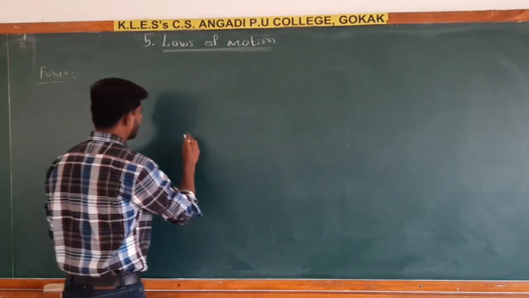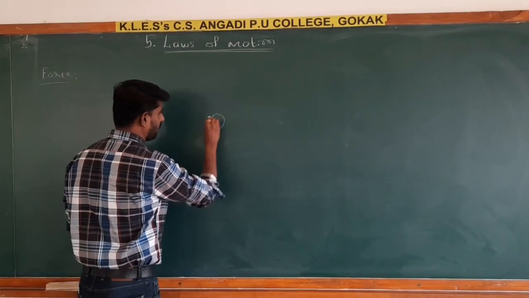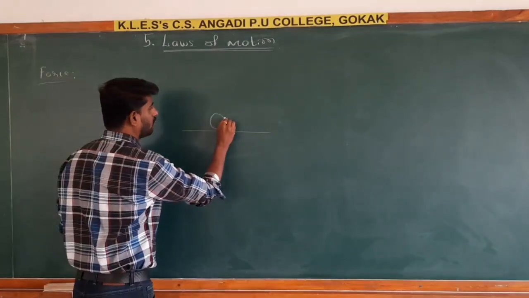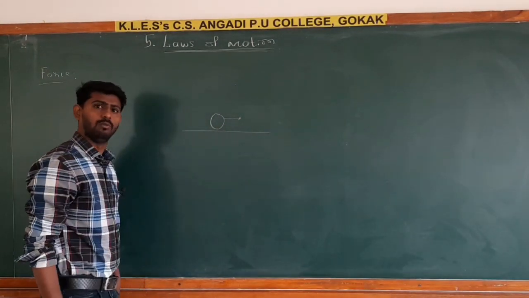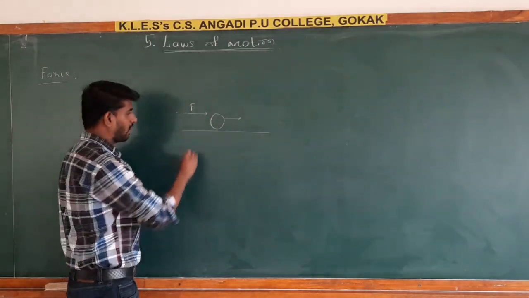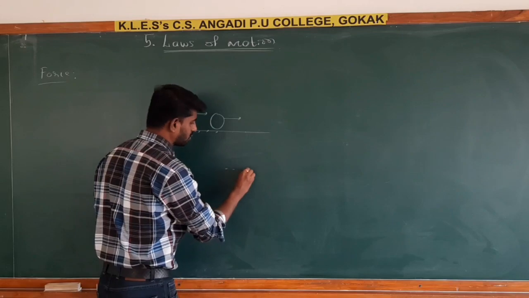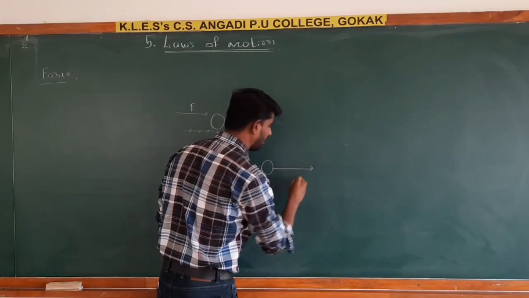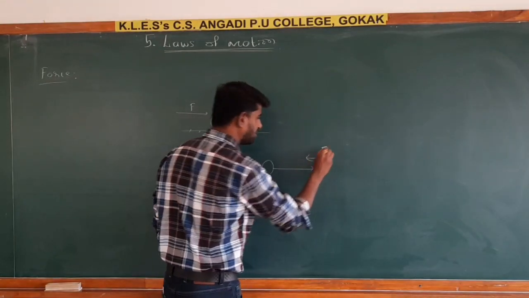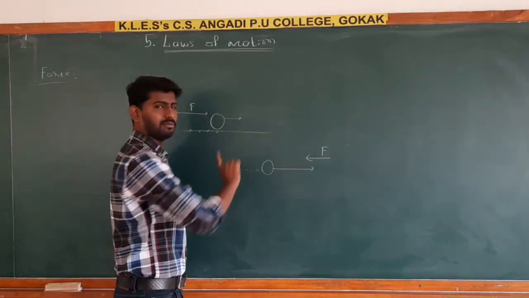See here, I'll give some examples. Suppose there is a body at rest on a particular surface. I want to move that body, so we should apply some external agency. Suppose the body is already in motion and we want to stop its motion. Then we should give an external agent so that it can stop the moving body.